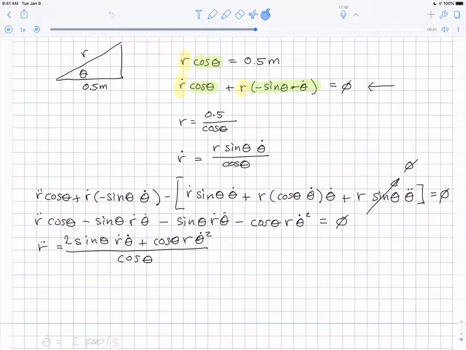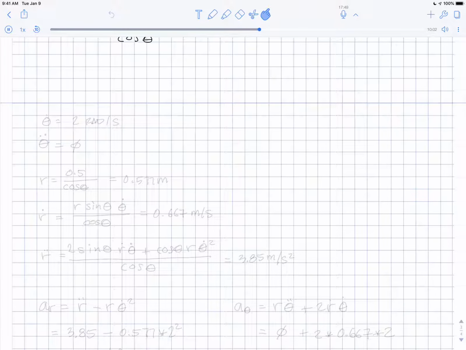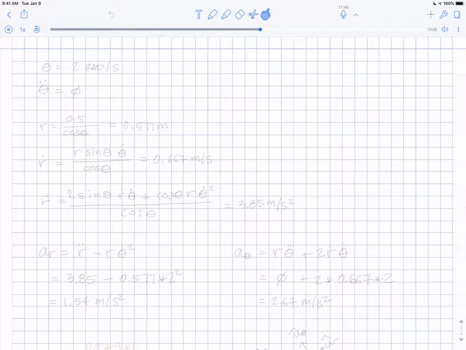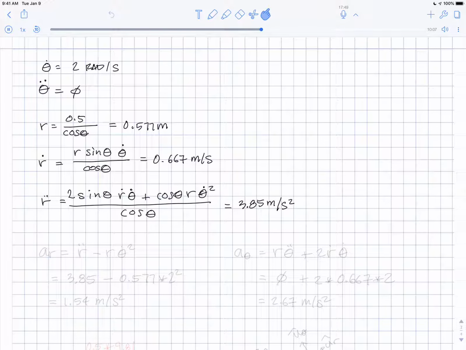We're just going to have to plug some things in. I'm going to pause, and you don't need to see the algebra, and I'll come back when I've finished it. I spent quite a while with my computer and calculator, and this is what I got. Theta dot and theta double dot were given, and then I calculated r dot and r double dot. You need to be handy with your calculator if you want to be quick with that, and even then it takes quite some time.